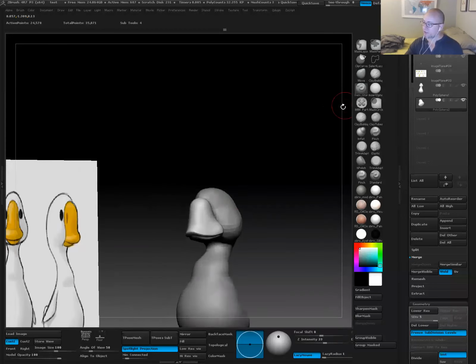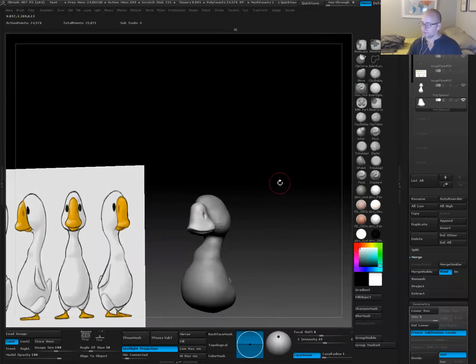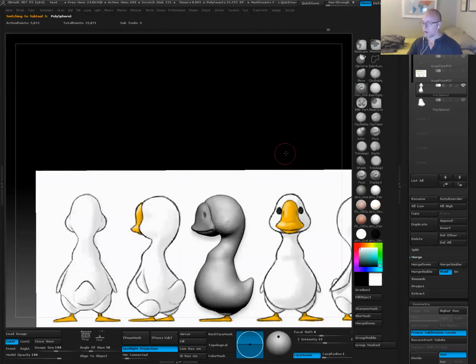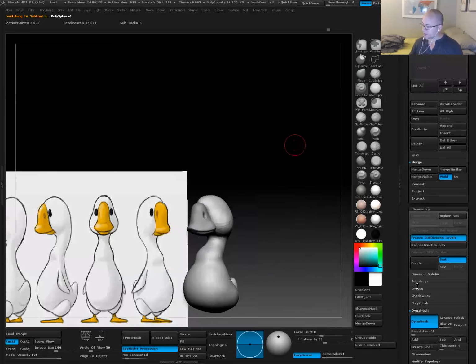Let's get that nostril, or whatever that is, in place, or at least implied. I'm going to select this guy here, and we're going to dynamesh it a little bit higher.